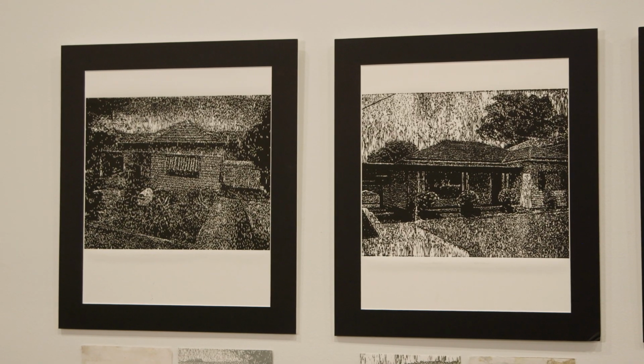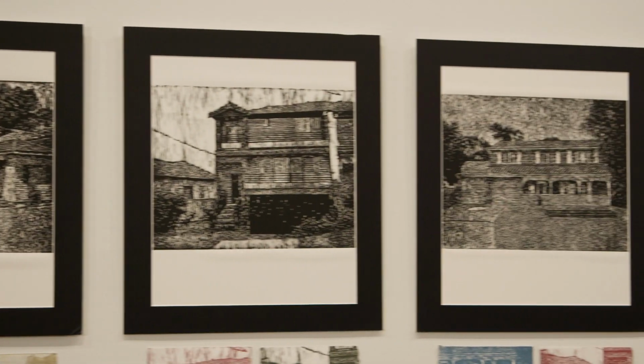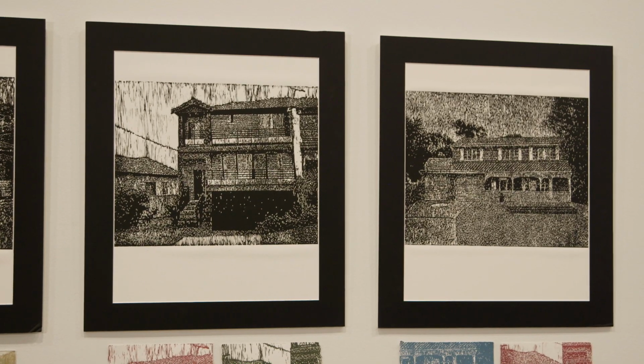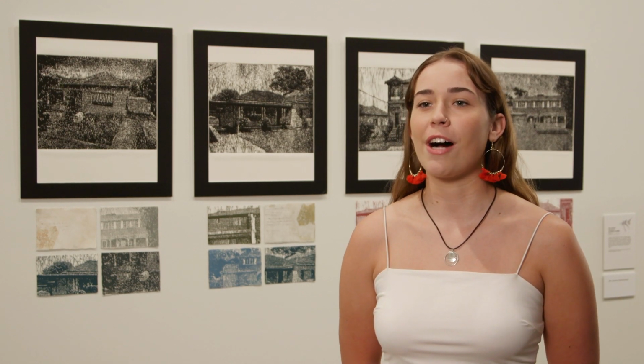Hi, my name's Kate Johnstone, and this is my body of work, Letters to Home. My body of work was inspired by all the houses I've lived in over the years growing up. I lived in 5 different houses until I was 7, so just themes of changing and moving around at a young age and the effects it can have on an individual's childhood.